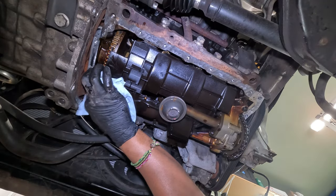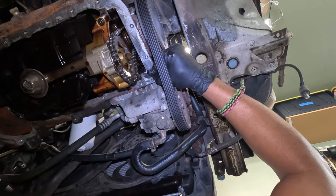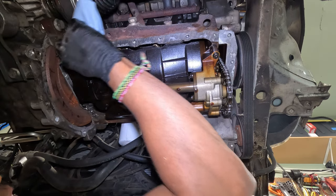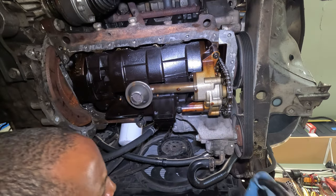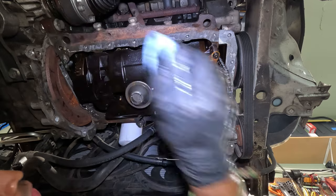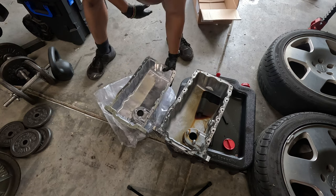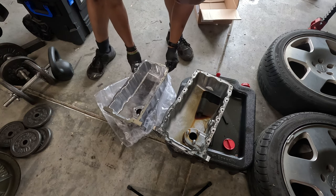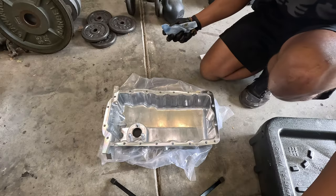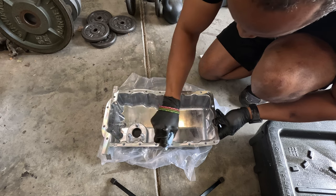There's a gasket — I do not have one to replace it, so I'm going to take my chances. Now I'm going to wipe it down with brake parts cleaner. I'm surprised by how smooth the surface actually is. There's some staining but very little of the RTV remained. Now to make sure the new oil pan matches the old — it looks to be identical. I've got acetone but brake parts cleaner dries very fast, so I just want to make sure it's nice and clean.